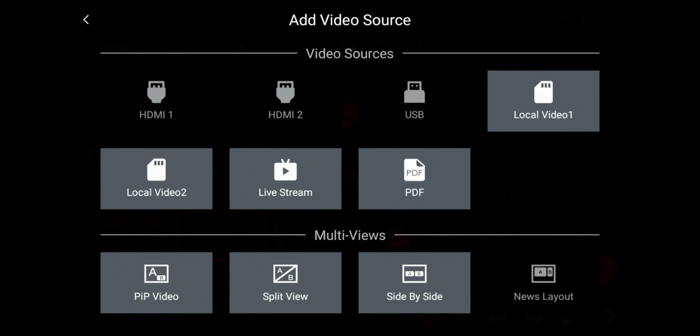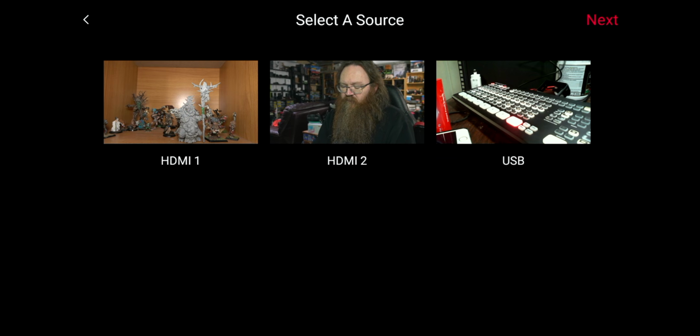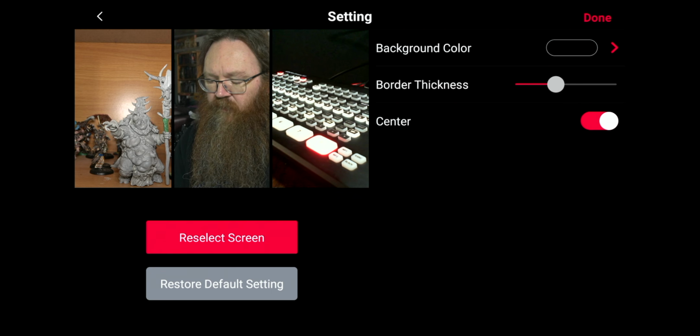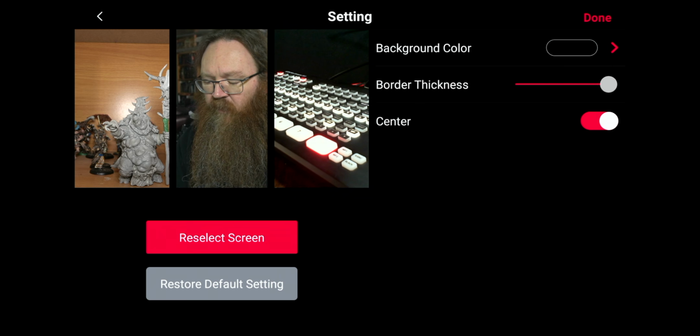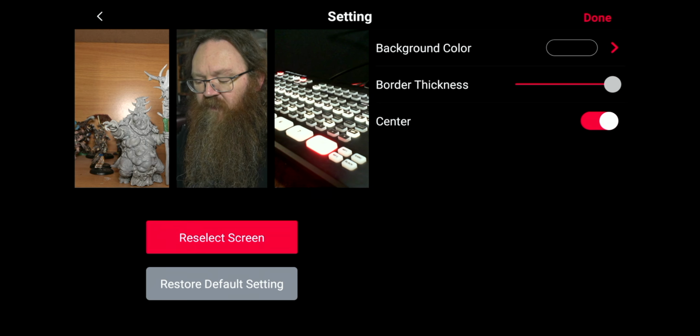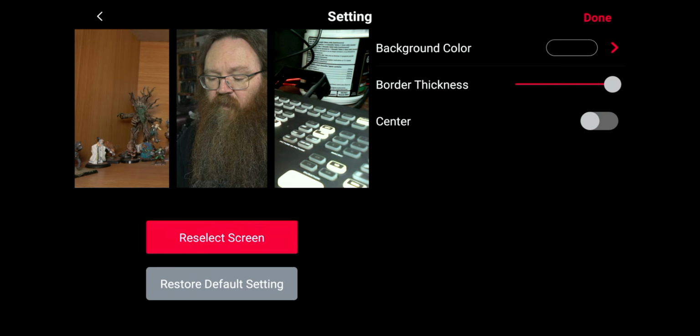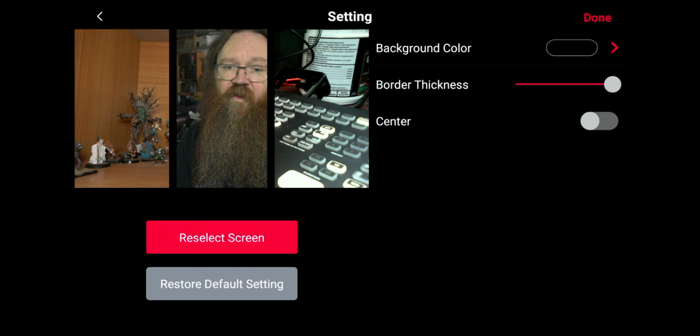The other layout we've got is the triple layout. We can click on that there, and I can just choose 3 different video sources from here, and they come up side by side. You can also change the border thickness of these just to create that gap in the middle, make it a bit larger if you wish. The center button here is basically for choosing whether you want to use the center of the frame or use the edges of the frame. At the moment it's going to pick the center of each of these 3. If I turn it off, it's going to get the left of the left hand image, the center of the middle image, and the right hand side of the right hand image.